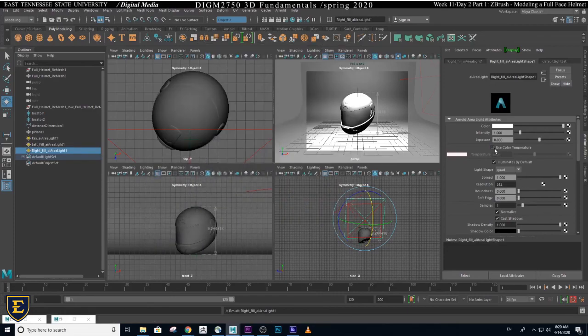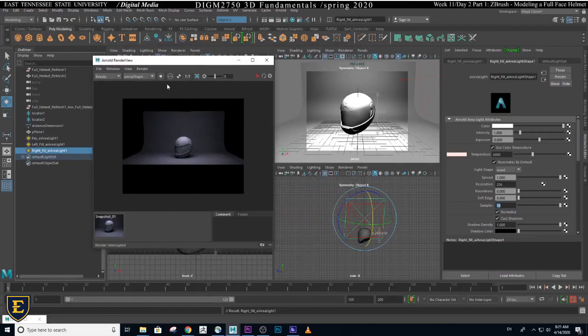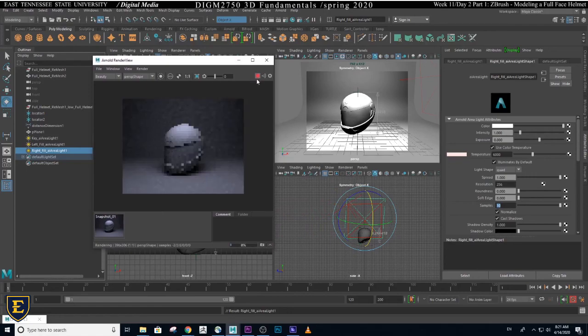And I'm going to use a similar setting. So 6000 and 256, sample, we can do 10 for now. Okay. And now we can test render again. Let me bring it back, that one. And perspective shape render. Here we go. So it should light a little bit. And if it's not enough, I might have to change the angle. We just want to light a little bit. We want to see a little core shadow too.